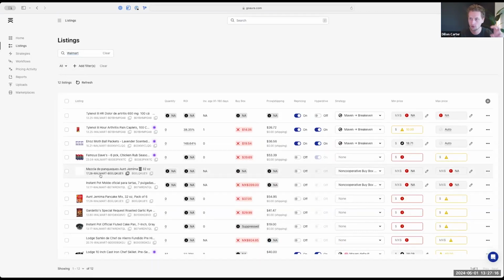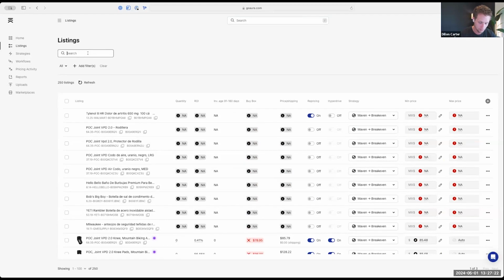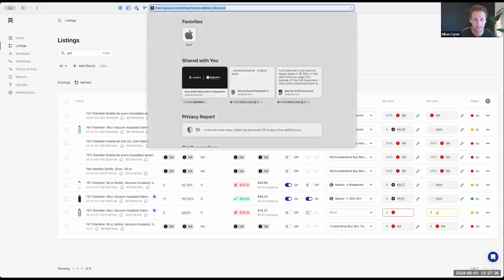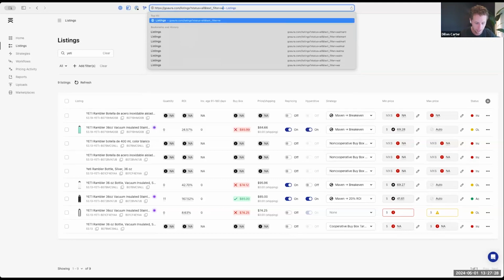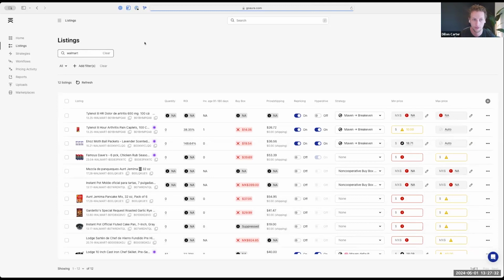So depending on how you encode your SKUs, you can find these things more easily. And notice how fast this is too, right? We rebuilt this so dramatically faster than it used to be. And again, we're doing this search actually in the address bar. So if I remove Yeti up here, type in Walmart, there's Walmart. If you want to be a power user dork like myself, you can create your own search things. I actually use Raycast to do this, which is pretty fun.